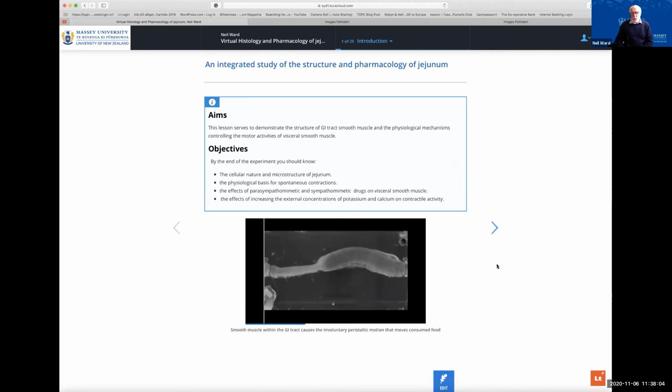We have a campus in Auckland and one in Palmerston North, which deliver the same physiology courses. So we were able to deliver exactly the same practical course experience at both campuses. And the other benefit from this, of course, is that we're replacing the need to use live animals.